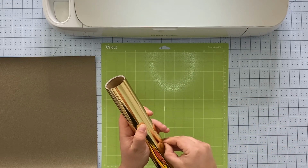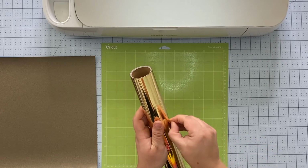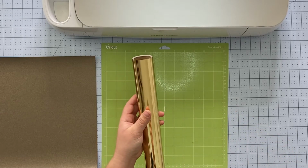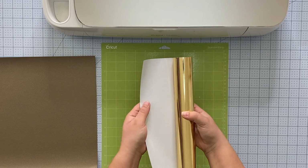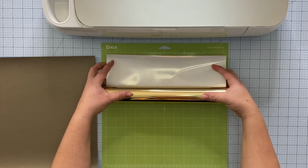Now again, iron-on is opposite of vinyl because you load it onto the mat with the shiny side down, whereas vinyl would be right side up. I like to put a little bit on my mat, line it up, and then roll it down. Make sure to securely press it on so you get a really clean cut.